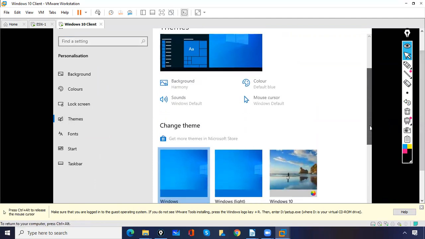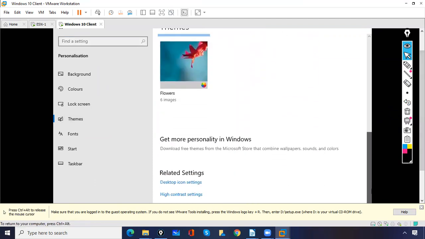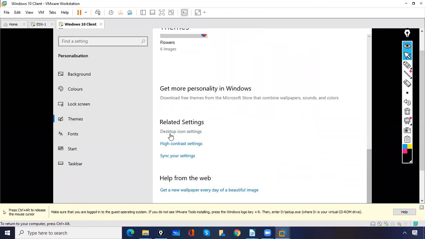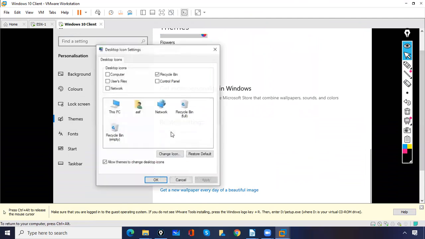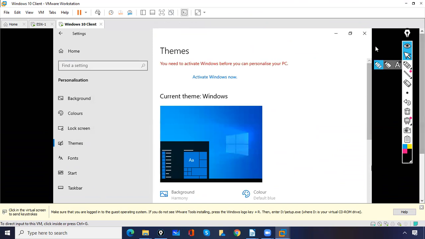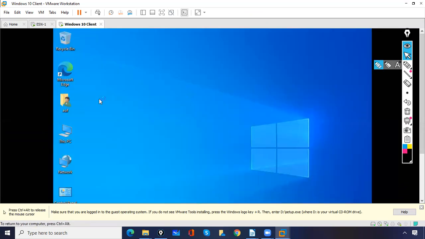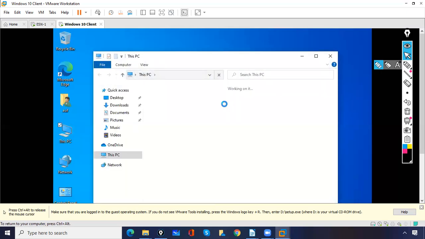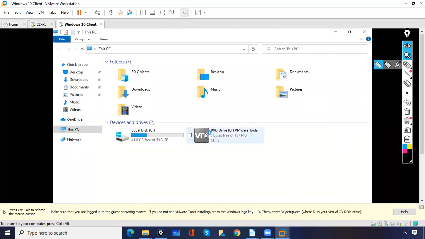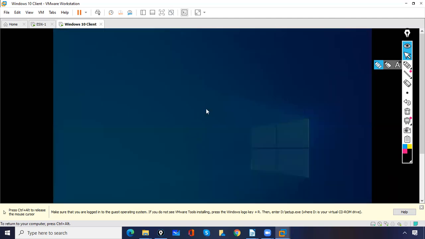Under themes, you will get this option, desktop icon settings. Then you will select the icons which you want to set on the desktop, and you will see this PC icon here. And we need to install this VMware tools, we'll double click on it.